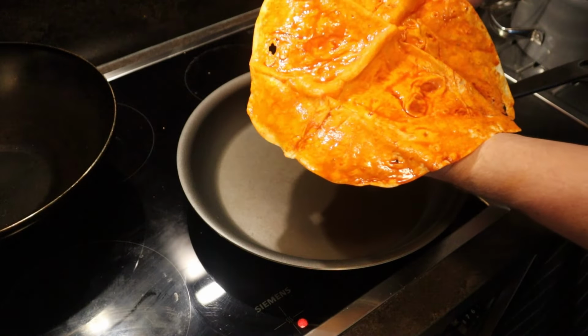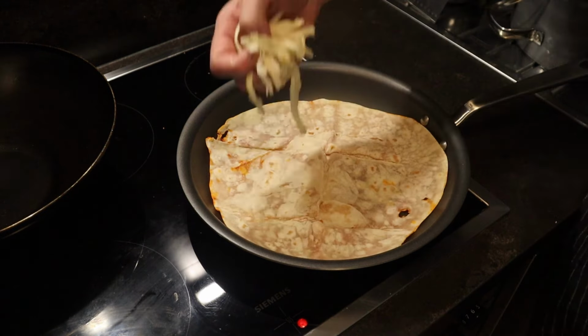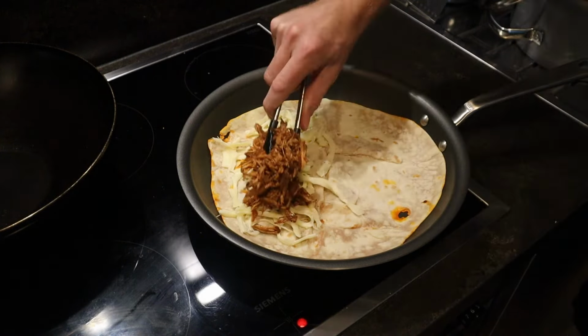Okay, I've got my bread all painted up with the oil, and now I'm going to place that side down into the pan, just like that. Now we're going to lay on some cheese. I'm not sure exactly how to pronounce it, but that's the cheese I'm using. I'm going to lay down a good amount, then we put down a good amount of the meat.